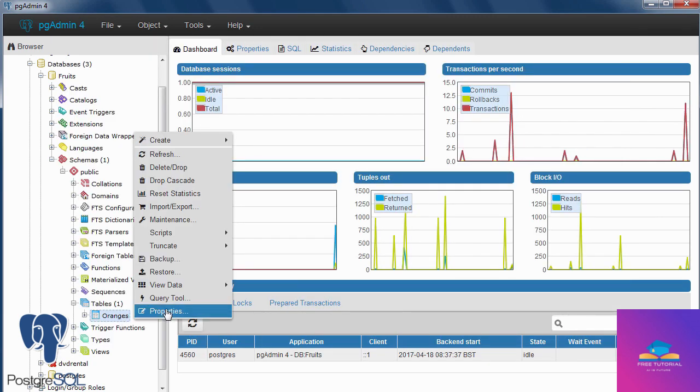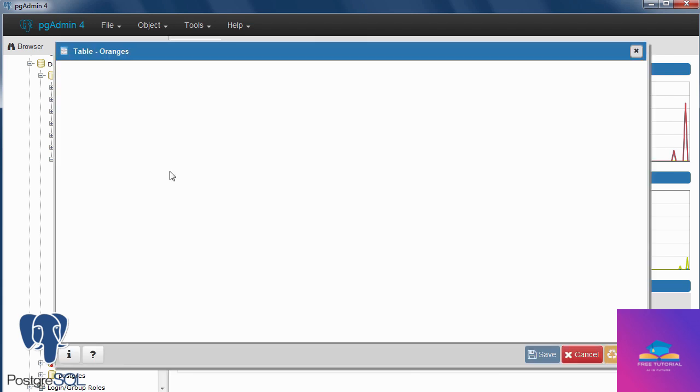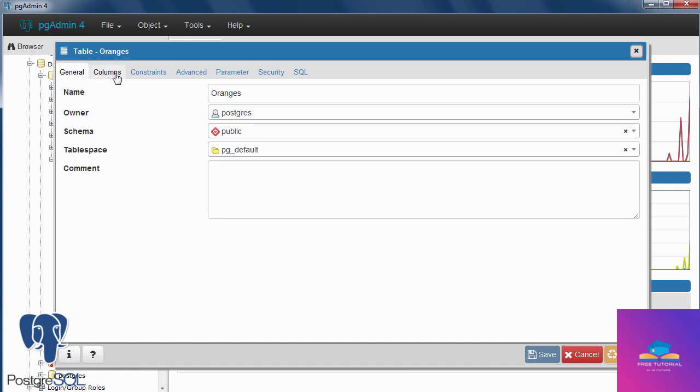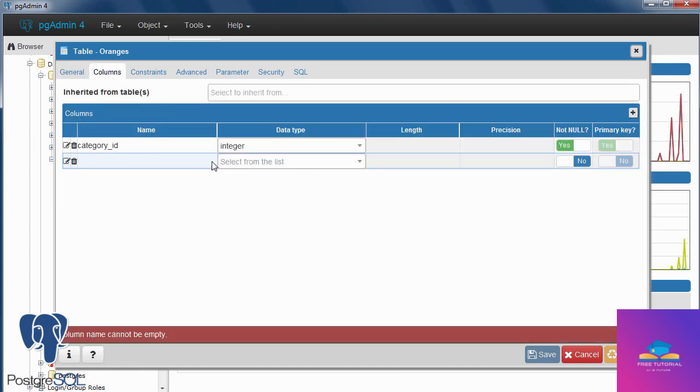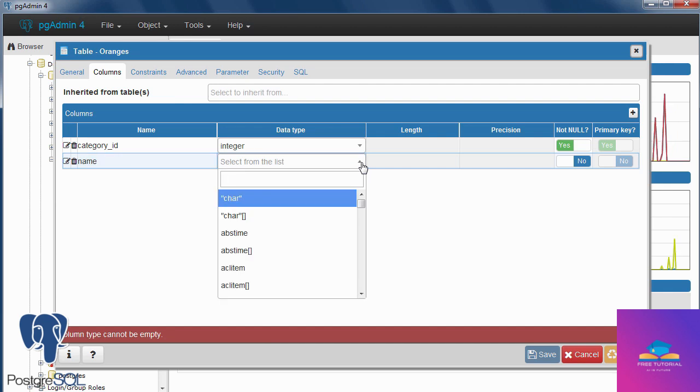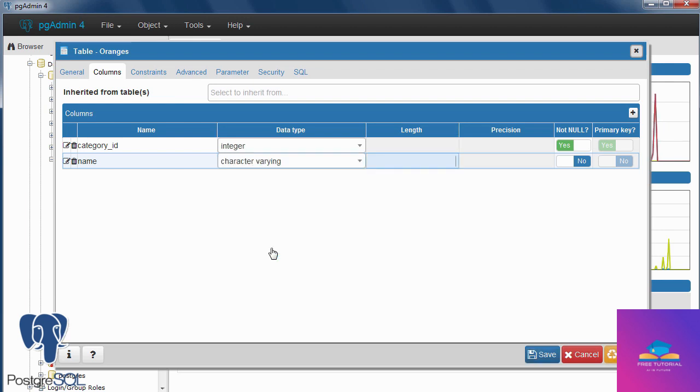I click to save it, and I can add more columns. I go back into Properties, wait for it to load, go to Columns again, and click on the plus sign to give me another row. This time I'm going to add the name, and I'll type in character varying. You can give it a length. I'm going to give it 25 for the name.